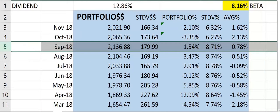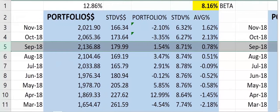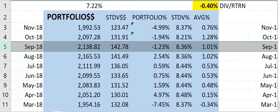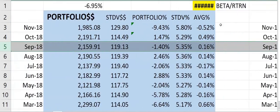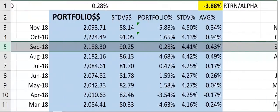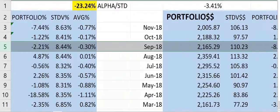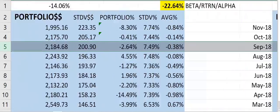We're also going to take a look at portfolios here. This is assuming that we purchased these stocks last year and just simply held them for the entire year. Let's see what we get here. So 8, 12, 33. So far 12 is the biggest. Yeah, looks like 12 is the biggest.